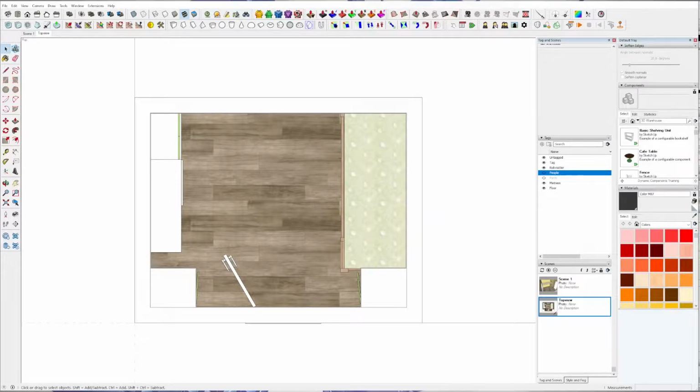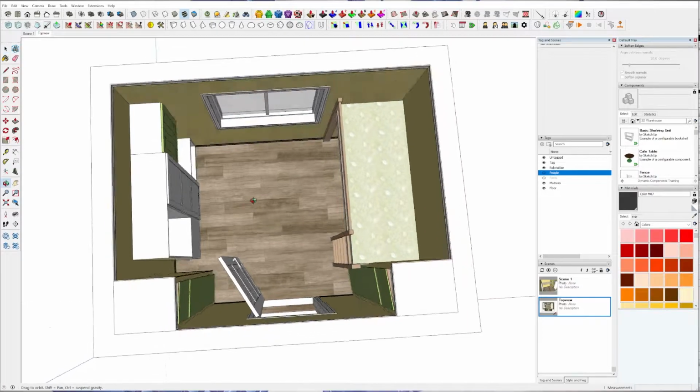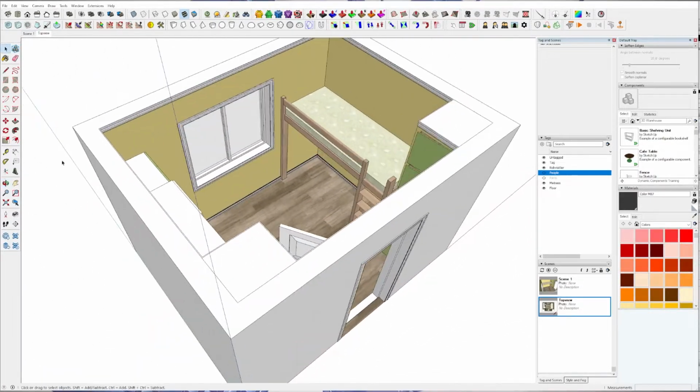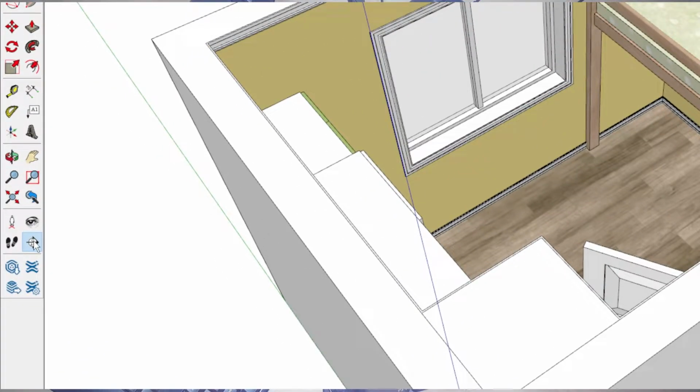Okay. But now it's kind of hard to read, isn't it? Because you don't really know what's walls and what's beds or anything. So how can we fix that? Well, it's actually quite simple. First, we're going to go back to top view, because this is actually simpler to do in perspective. You don't have to if you don't want to. But here we have a little tool, which is called sections.